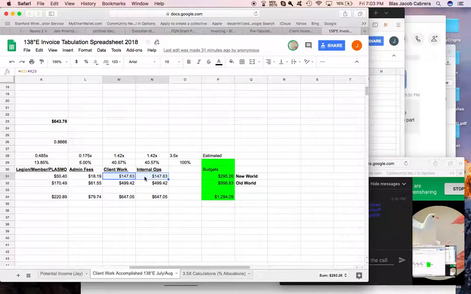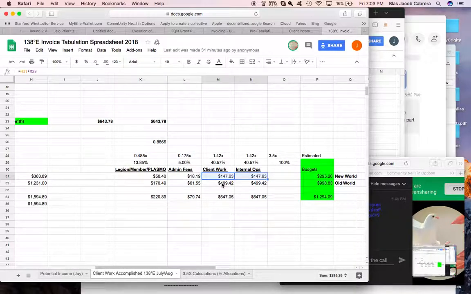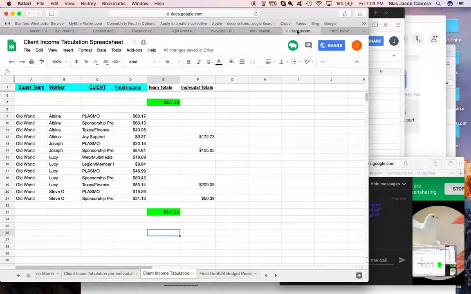Okay. So it says according to here that the Old World and New World budgets are based on, you know, you have to remove the admin fees and Legion and member plasma services to make sure it all adds up correctly.